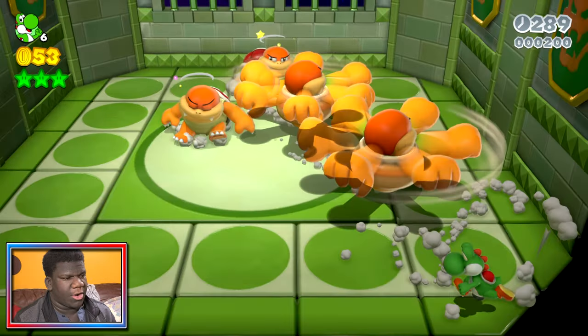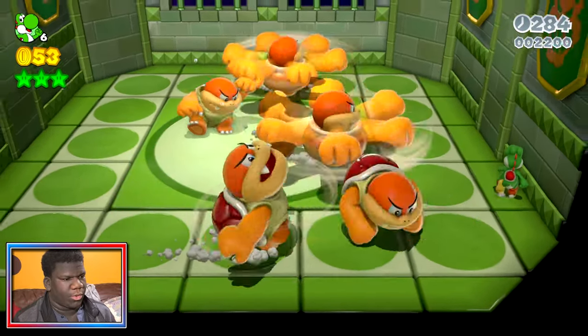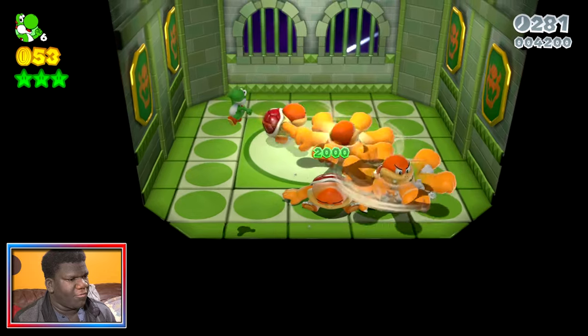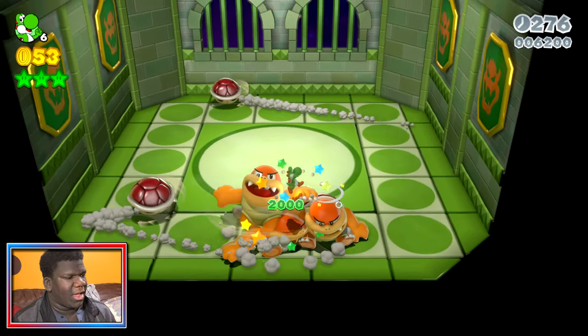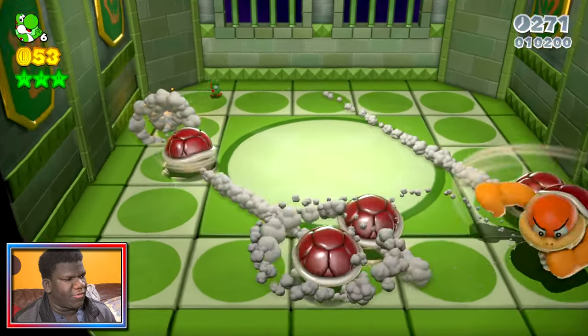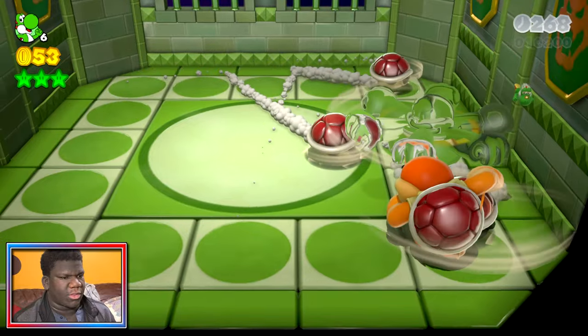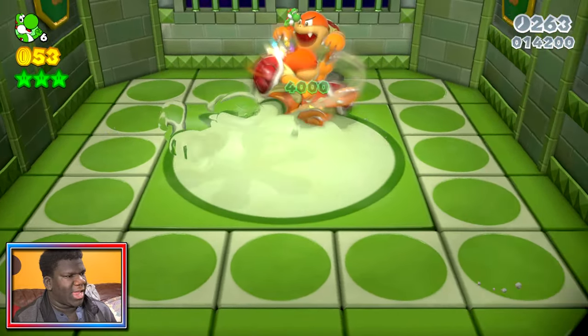Oh, no. I don't know how to do this. Okay, it's that one. Let's go for that one. Okay, cool. And then that one. Only go for the ones that are stopped, actually. That makes the most sense to me. What is happening? Oh, my God. The Boom Booms keep interrupting my jumps, so I keep doing different things. Okay, if we just keep running, they won't be able to catch us, right? We're gonna die here, huh? Oh, we're alive. Okay, okay.